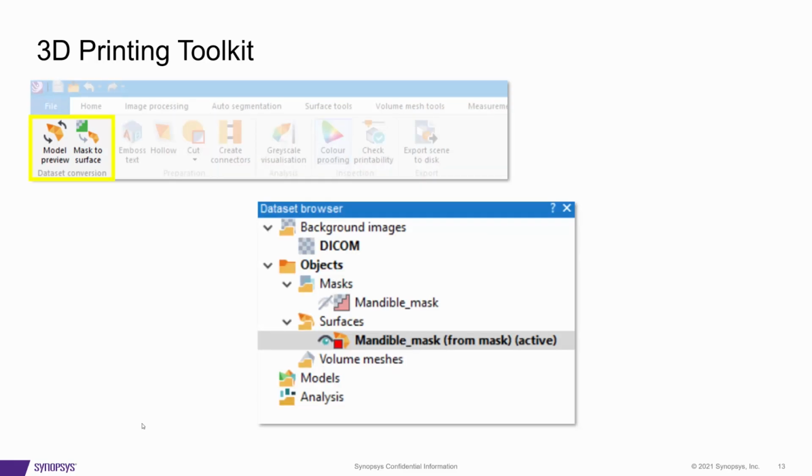The first one: all the tools work on tessellated objects. So we've extended the support in ScanIP to work with tessellated objects. So you can move from your segmented mask, essentially a collection of voxels, through to your new surface object, which is then moved into the surface objects. And there's a couple of buttons here to convert mask to surface, and it's all just using those two buttons there.